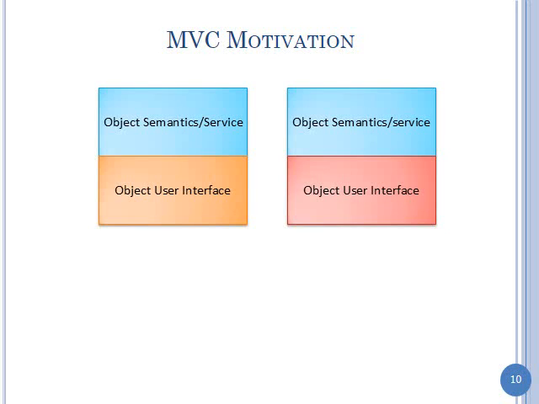Now, does that seem like a practical thing to look at? Separating the semantics of an object from its user interface? And I mean, the answer is yes. So in what ways is it practical? Why would that be a good thing to do? Firstly, if we can figure out a pattern here, that pattern will apply to any interactive application. So there's lots of interactive applications. Okay? So this is a good pattern to have because anytime you have an interactive application, you've got a formula.